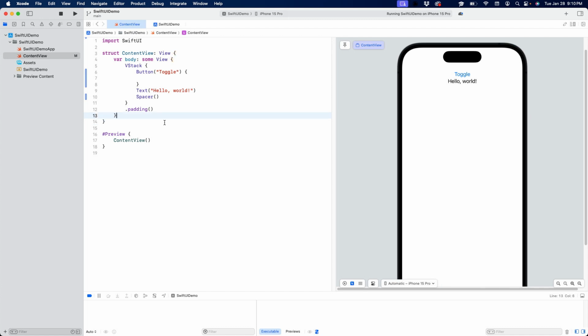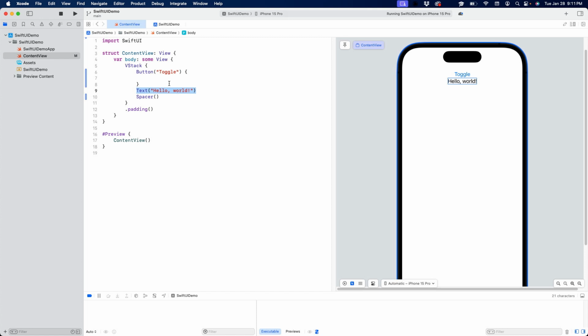Okay, so how do we toggle the visibility of the text field? We'll talk about all of the peculiar curly brackets here much later. Right now, I don't see a way. We don't have an outlet to this text field. We don't have really any way to interact with this.